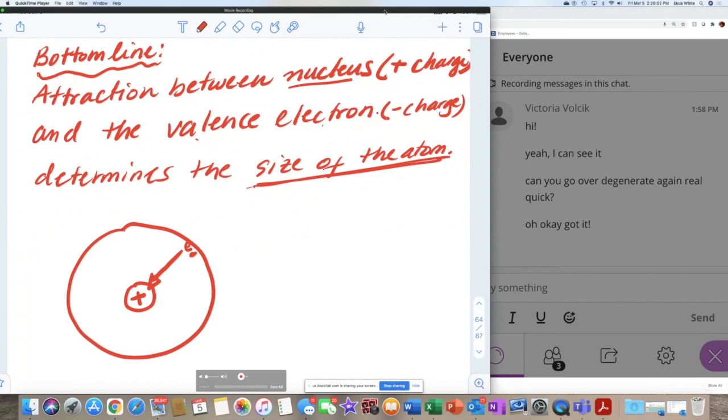So anything we do to make the positive more positive makes the suction power even greater, or the attraction power even greater. Once again, whatever we do to make this positive more positive will make the electron be pulled even more. Okay, so this will apply later on when we talk about removing electrons and ions, and it gets into all of that stuff. But for right now, remember, bottom line, nucleus attracting negative electron.